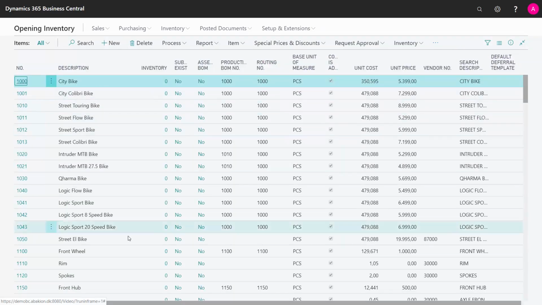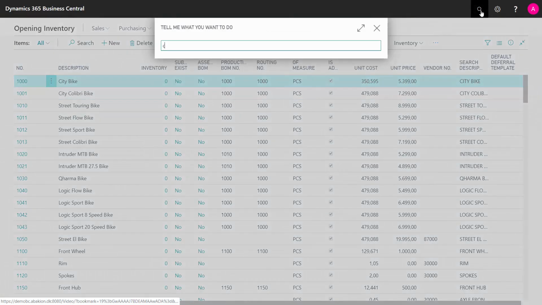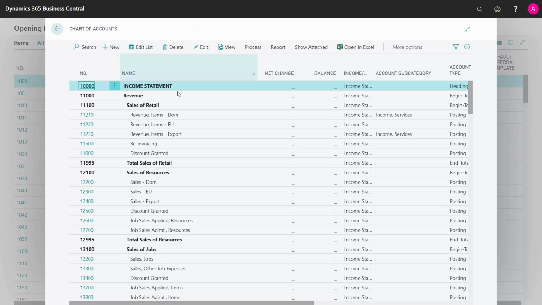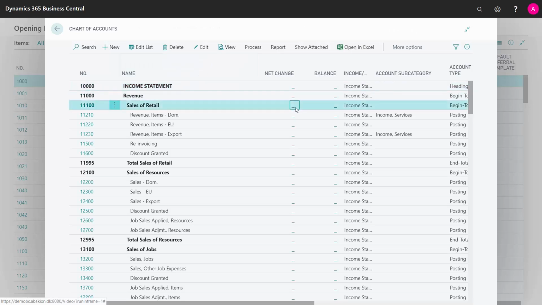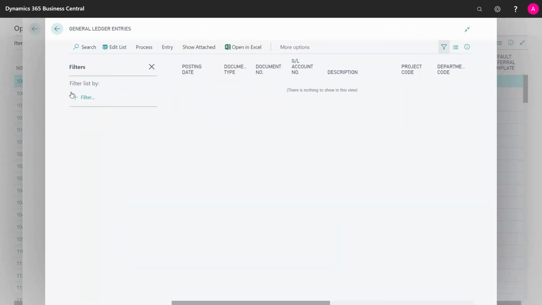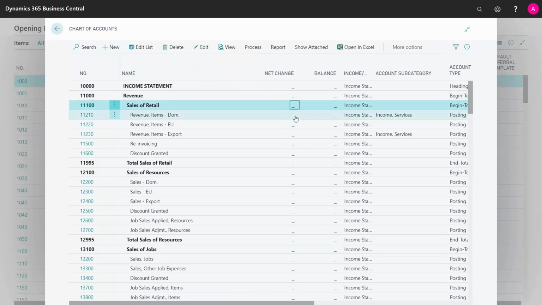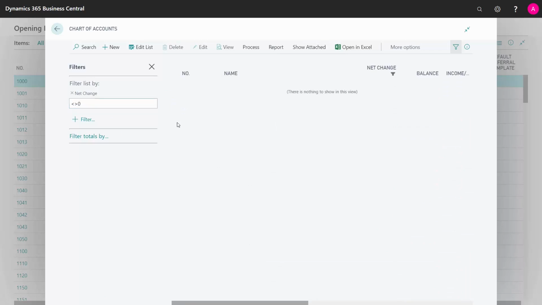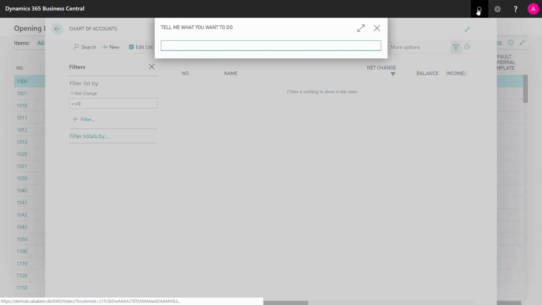As you can see here, we already have the items in the system. The inventory is 0 on all items. And if I look into my chart of accounts, just to see where we are, I can see that we have no entries in here. If I drill down into the entries, nothing is in here. And I could also filter, and I will do that on my entries, my value being different from 0, which of course is for now no accounts, just to show you what is going on in here. So first of all, we will go into the item journal.